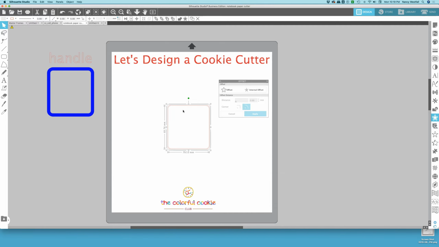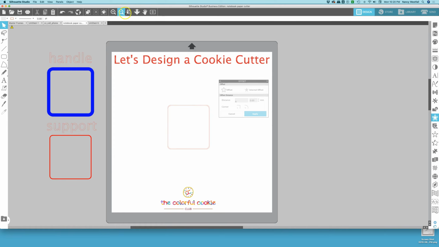We're going to duplicate it again. I'm going to push Command and the left arrow on my keyboard, and that's Control left arrow if you're on a PC. With both of these selected, I'm going to make them a compound path. And let's turn that one red. The lines are already red, so this is going to be our support wall. So we'll just call that support.